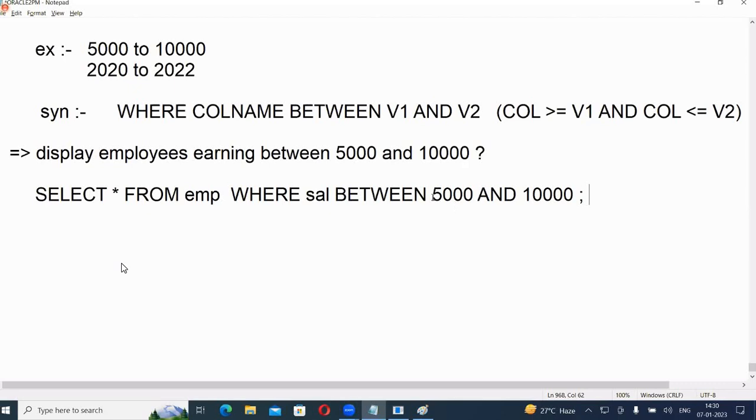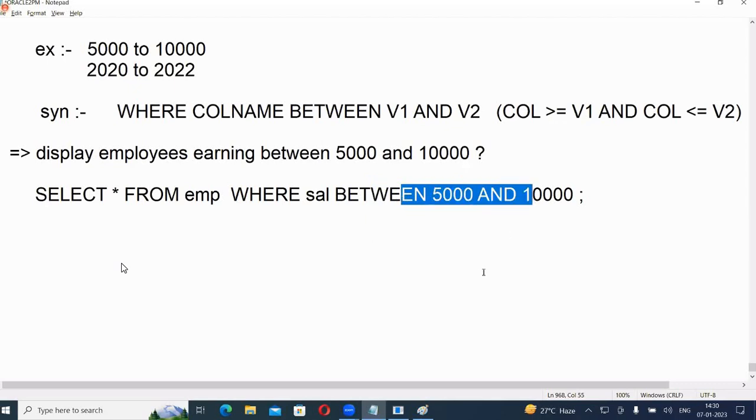So salary is 5,000. Selected or not selected? Selected, because what I said, it is equivalent to greater than or equal to 5,000, and 10,000 is included. So salary 5,000 is selected. Salary 8,000 selected. 9,000 selected. 6,000 selected.